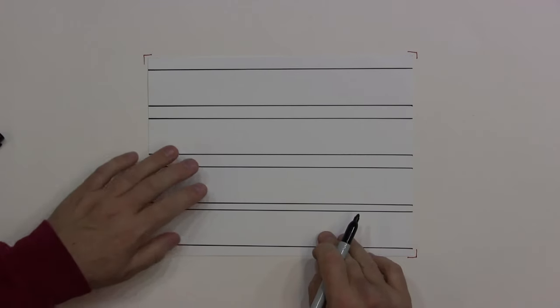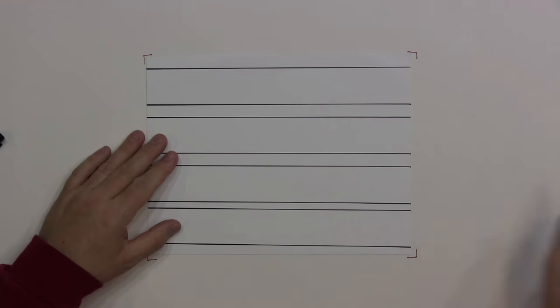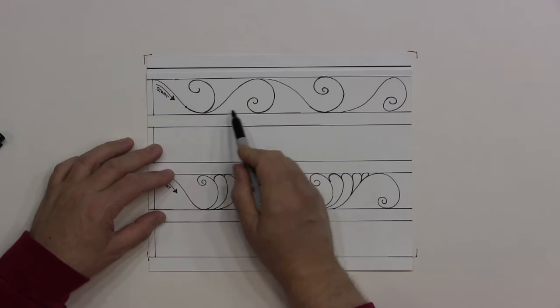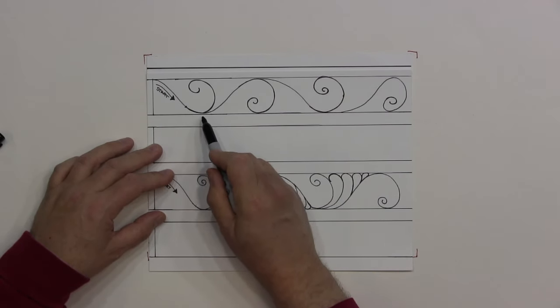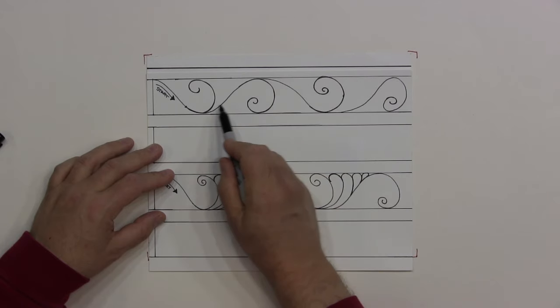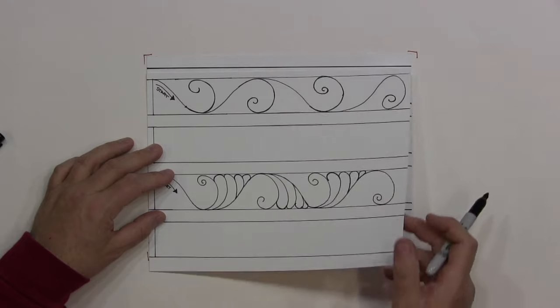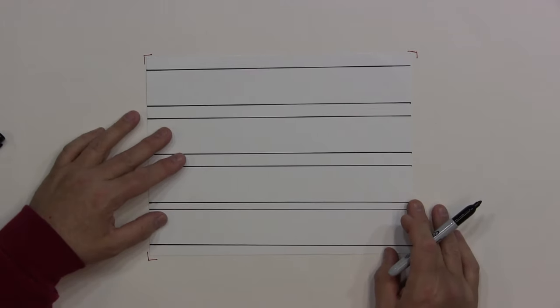So for that basic vine design, we want to think of it as a question mark. So again, let me bring this guy back. See the shape? It's not a six. It's actually a question mark. There's the top of the ski slope that swoops down, and then it swirls up. So you always want to remember that it is a question mark shape.